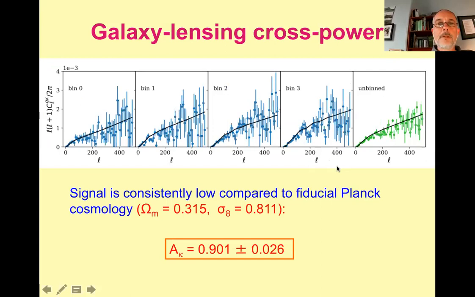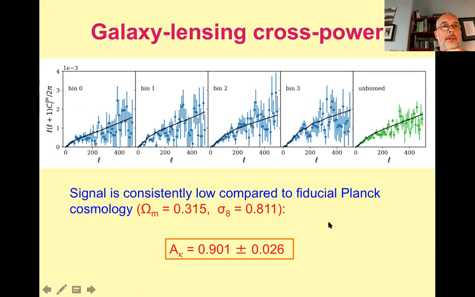When you do that, what your eye should show you, without any fancy statistics, is that the blue points are always low compared to the model. And it's particularly clear when you combine the different bins into an analysis that just includes the overall redshift range. You can see right the way through, by the time you get to multipole numbers of 500 or so, things are becoming noisy, but certainly right the way up to L of 300, the signal is low compared to the prediction. And it's low by about 10%. So if you scale the black line by some unknown number A, it has to be down by about 10%. And this is detected with good significance.